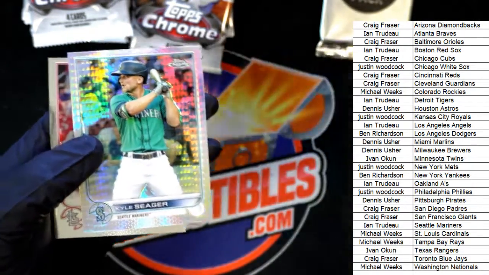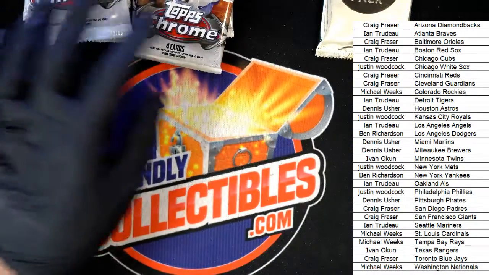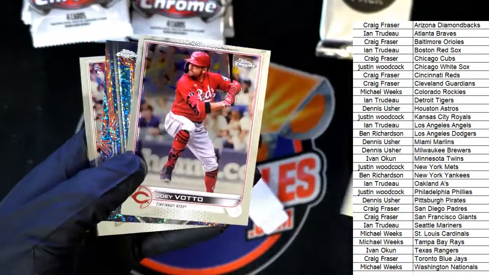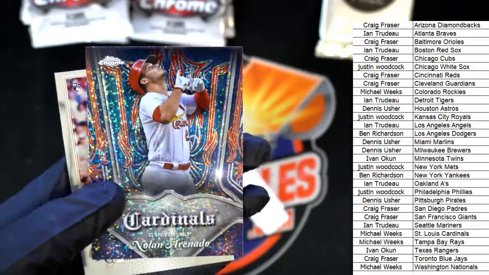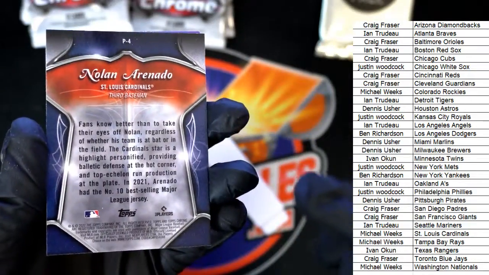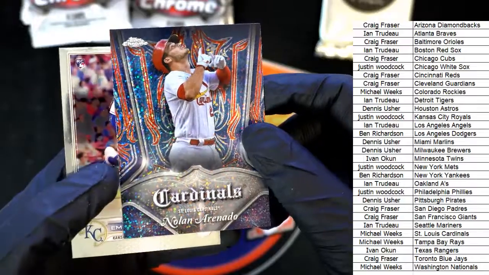Kyle Seager, Prism. DJ LeMahieu has been sitting out because of a thumb injury or something. What is this? Look at us thing. Oh my gosh. So that is awesome. Cardinals, Mike Weeks. Boom.